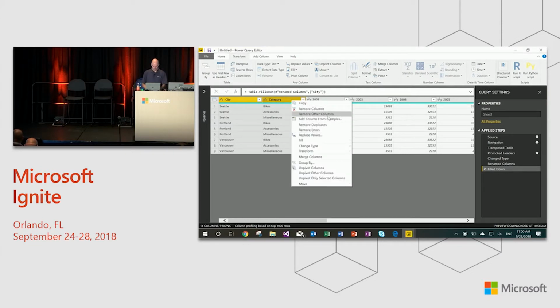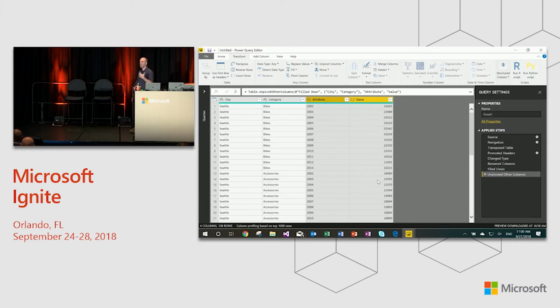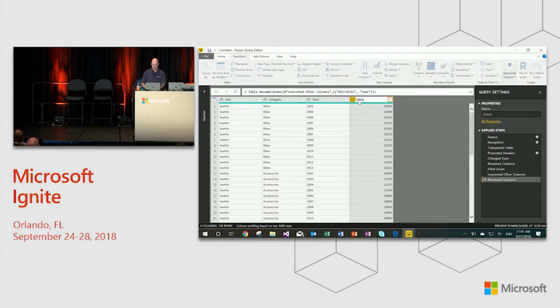And we're actually going to do an unpivot other columns operation, which means I've selected city and category, and I'm telling Power Query that whichever other column you find in this table, either now or in the future, unpivot it. This is really important because next year when we add a new column in the original file with the sales for this current year, this will just work. You don't need to come back and modify anything. It will just work. Let's actually clean up this, year and sales. Okay, and now we have the data in the shape we needed.